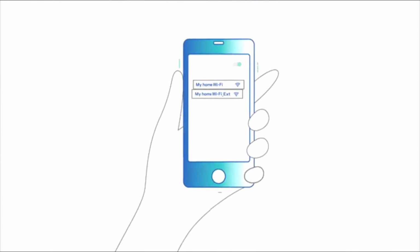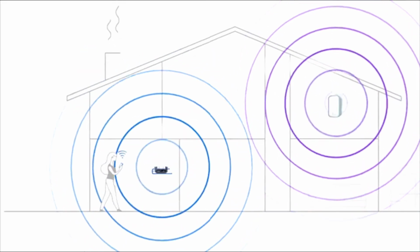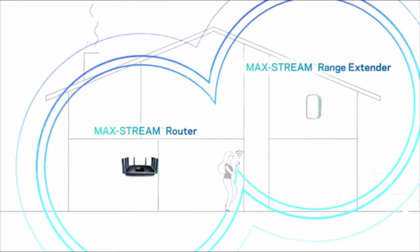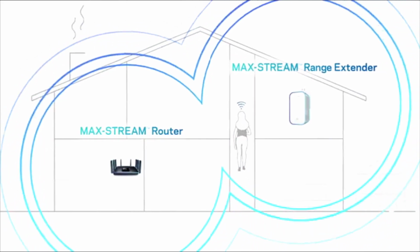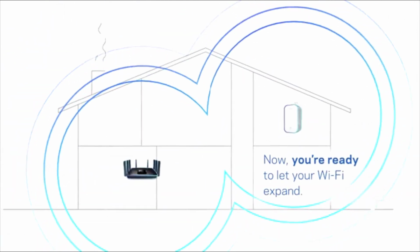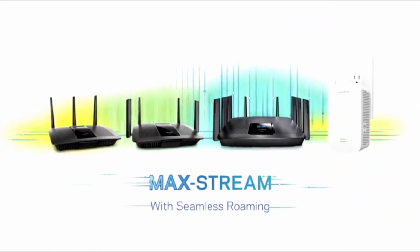Pair MaxStream range extenders with any MaxStream router to create one Wi-Fi network name for a seamless roaming experience. Seamless roaming technology allows you to move from room to room while your device automatically switches to the strongest Wi-Fi signal. It resolves the problem of multiple network names, dropped signals, and poor performance with a single Wi-Fi name and seamless roaming throughout your home. MaxStream range extenders are easy to set up. The easy-to-use Spot Finder feature will pinpoint the best placement for optimal signal strength and coverage. The MaxStream experience with seamless roaming.